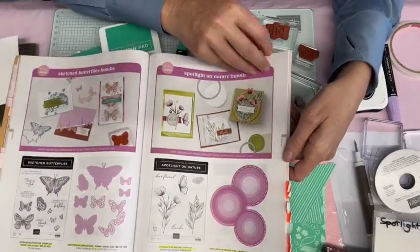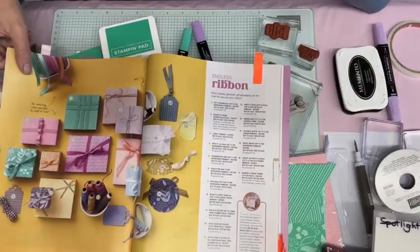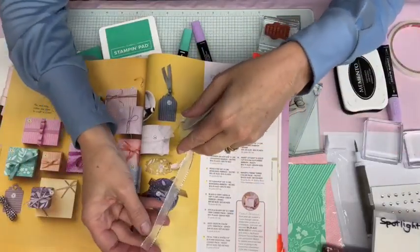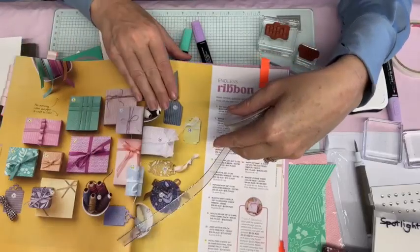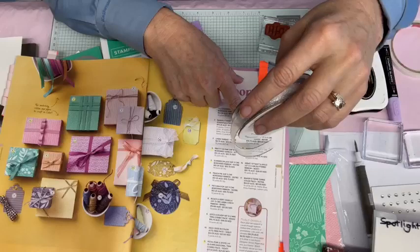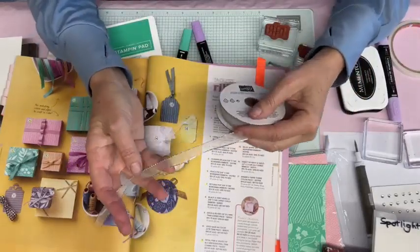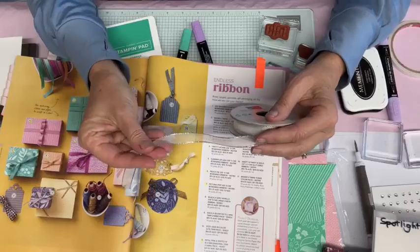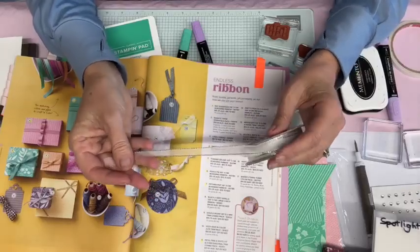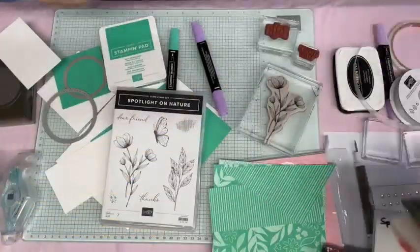The other thing that I'm using, which is something which I use quite a lot, and I thought I'd talk to you about it today, is the gorgeous ribbon, this one here. So it's got the little silver on each side, and it is this one here, number 14, silver and white sheer ribbon. So this ribbon's really nice. You can use it with any colour that you've got. It's quite nice and soft, so it's easy to make your bows with it and to tie it. So I thought I'd just talk to you quickly about that.